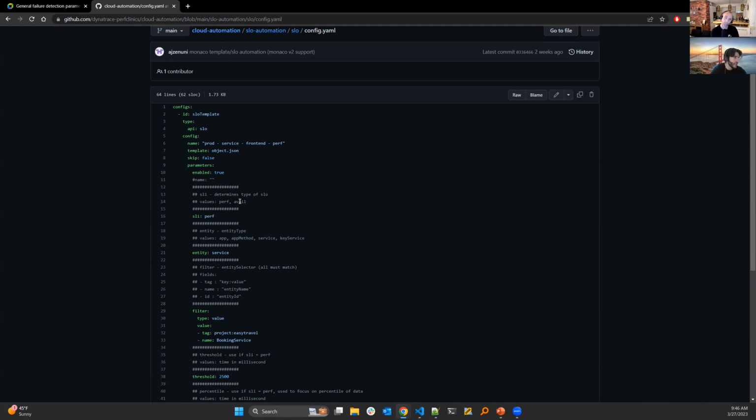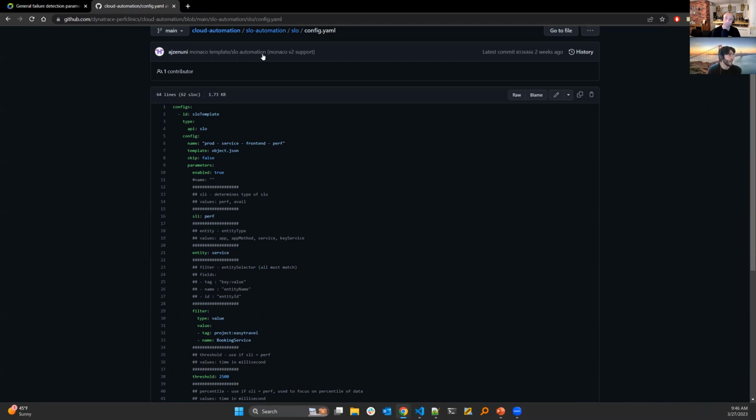And based on the SLI you use, either performance or availability, that will manipulate what metric selector is used to create the SLO for you. So you could have a single config file that could deploy hundreds of SLOs for different entity types and different types of SLIs. Maybe we'll do some more in depth on this project.